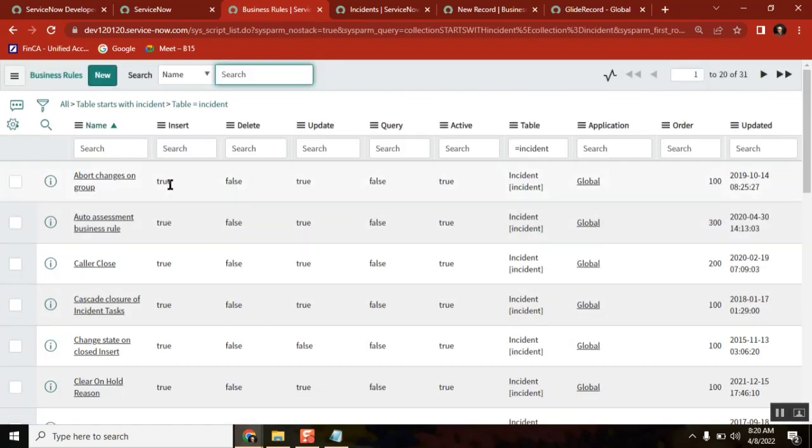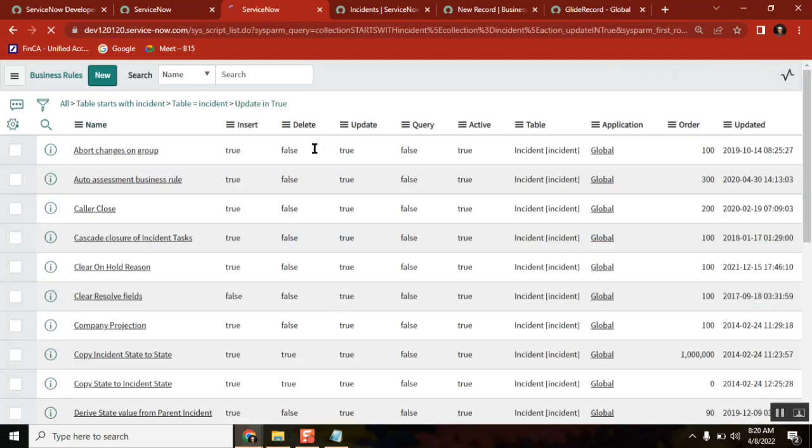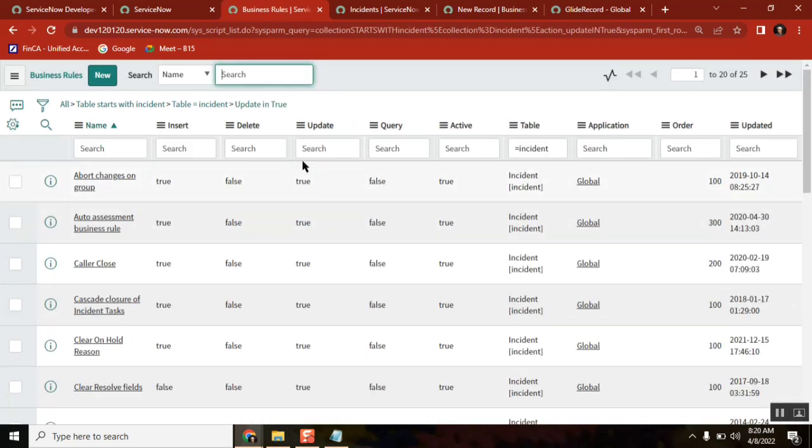See here, out of all incidents, I am showing only the business rules on the incident table, and there are 31. On update type, we are seeing only update ones. Update equal to 25 are there.